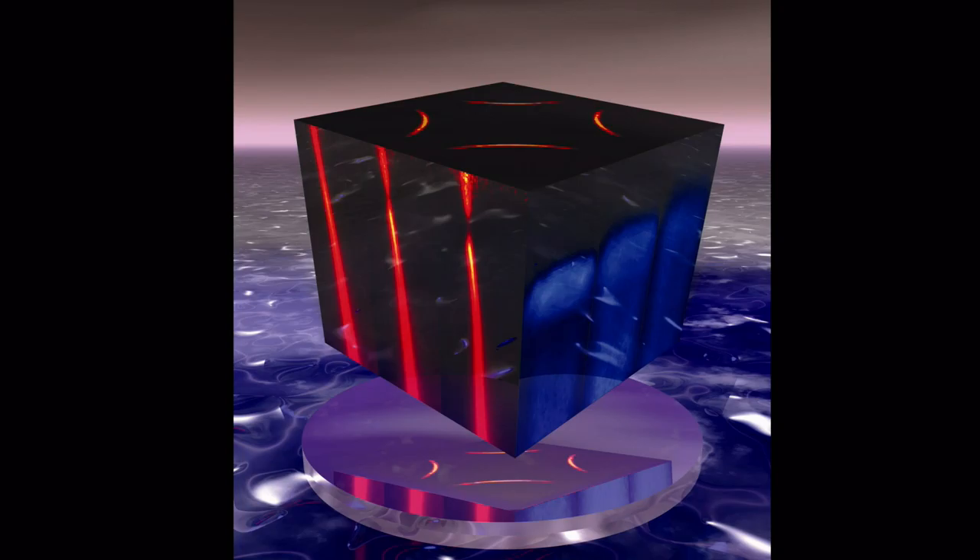Now you have a couple more images. Can we see the next picture? This image has two things. One is an illustration of a superconducting cube being levitated from a magnet — the cube on top is the superconductor, and the disc on the bottom is the magnet. The trajectories on the cube are the trajectories of the electron behavior inside the solid, measured with the machine you just saw. From that trajectory, you learn about how the electron interacts with others. That's a conceptual illustration of how a superconductor expels the magnetic field — that's why it gets levitated. The superconducting cube repels the magnetic field with enough force that it actually lifts the cube.